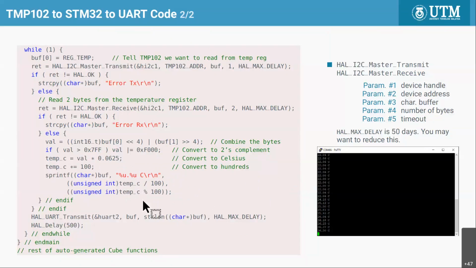Temp underscore c modulo 100 is the fraction part. When you combine, you will get the string here. Can you see on the bottom right here? It's like the terminal output. If you send this to the PC, and on your PC you run PuTTY and the UART, you can see the temperature values.